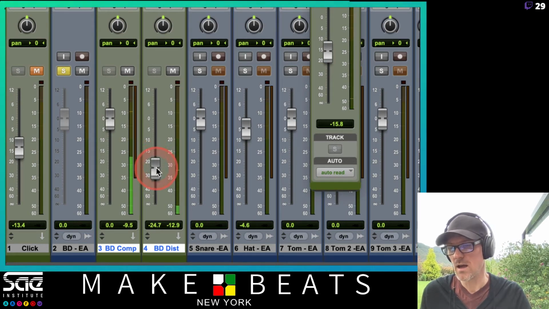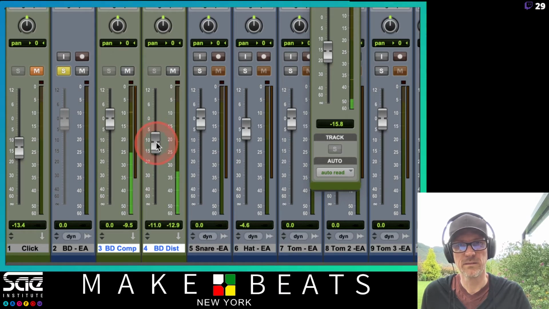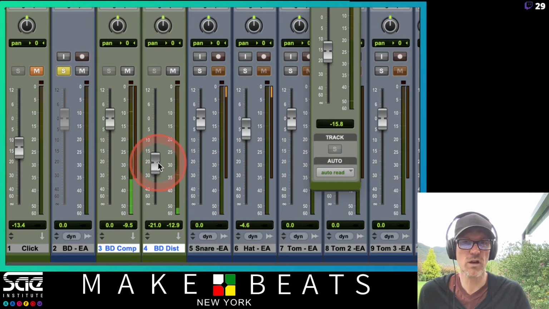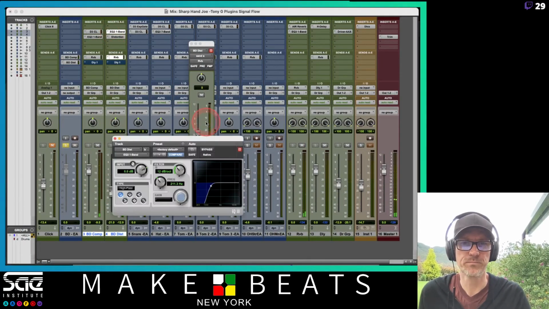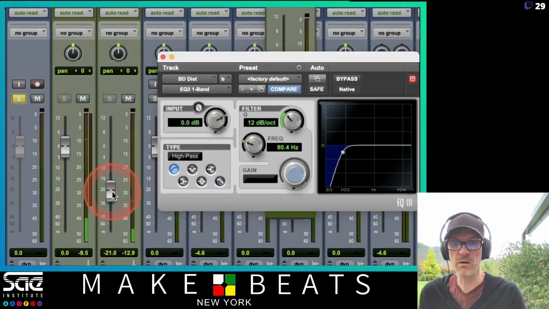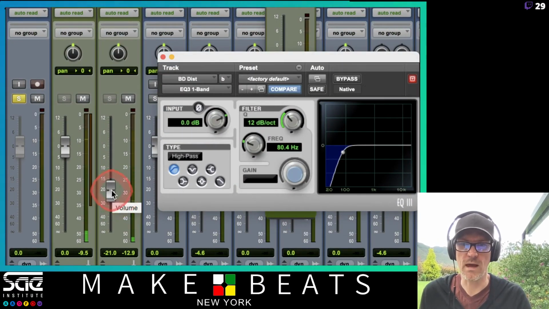And you can hear as I bring it in, right? I can just pull it in to give a little bit of sound in there, right? And let's go ahead and just use a one band EQ and take this down a little bit here, right? Make the sound how I want it to sound. Remember, you have full control over your sound, right? And I can dial this in just a little bit here.